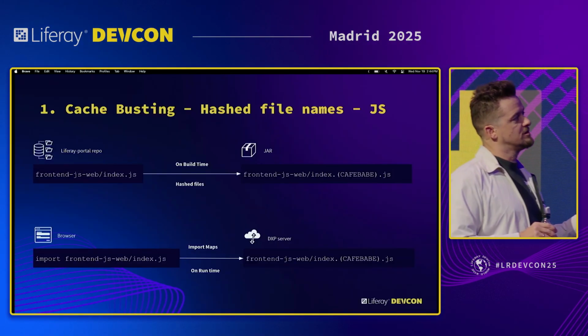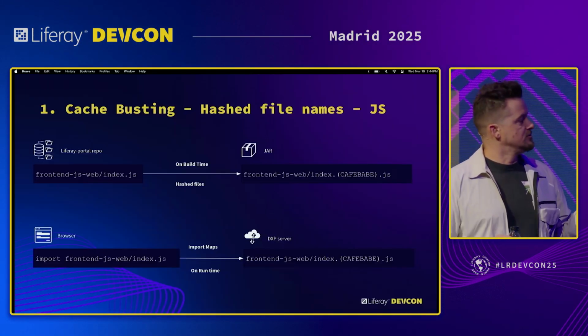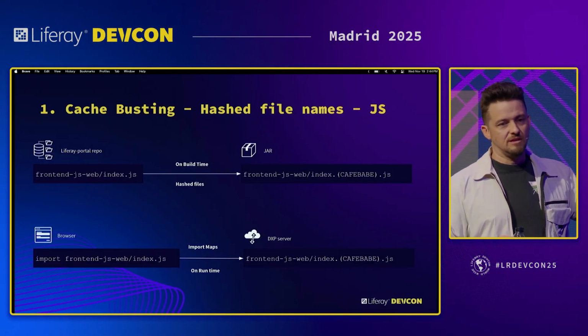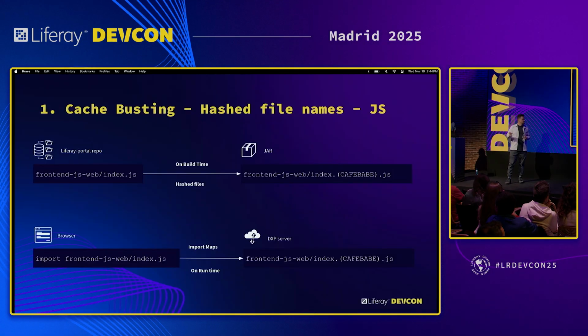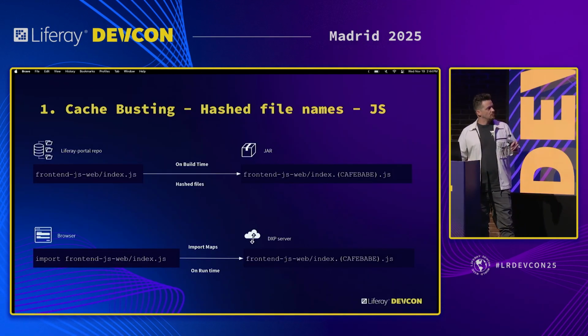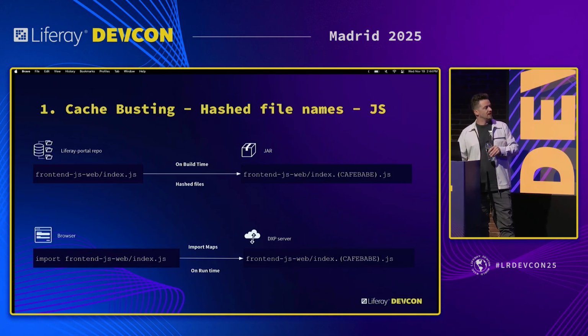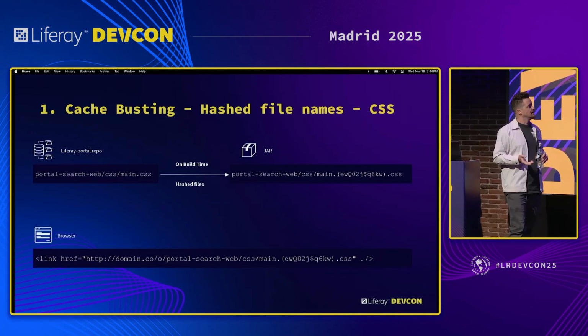Then when the browser requests the file, it uses an import with the canonical name, index.js, but then the import map maps it to the new name. So it's the way that we know that we are always mapping to the name of the latest version of the file.